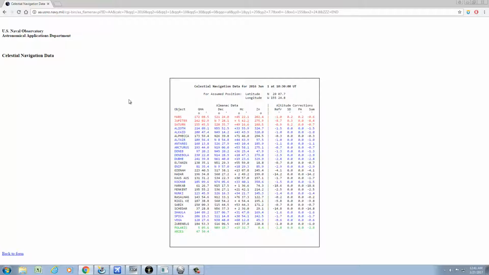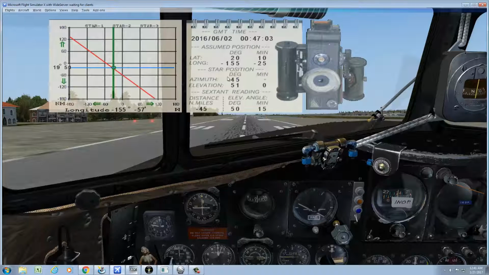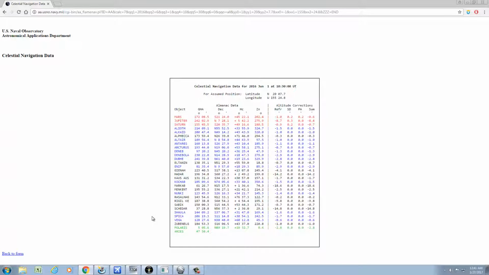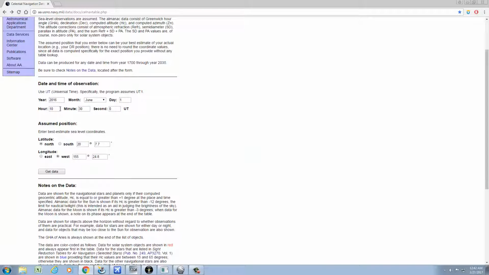So, this is a level of realism that most people, or some people at least, may not even care about. I'm just making you aware that it's there. As we already saw, you can shoot any azimuth and elevation you want and get a useful line of position from it with this Sextant gauge. But if you want to add that extra touch of realism, plan to fly at night, or plan to fly during the day, but get your sun angle here, and only shoot what's available. Let's make it daytime.